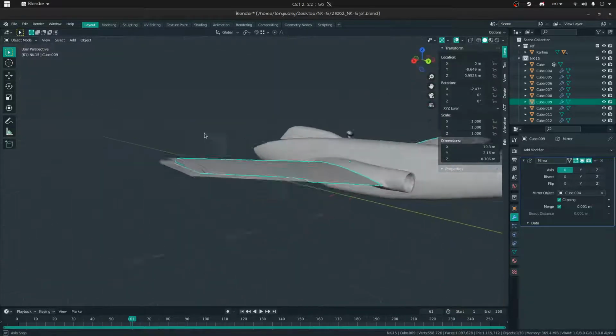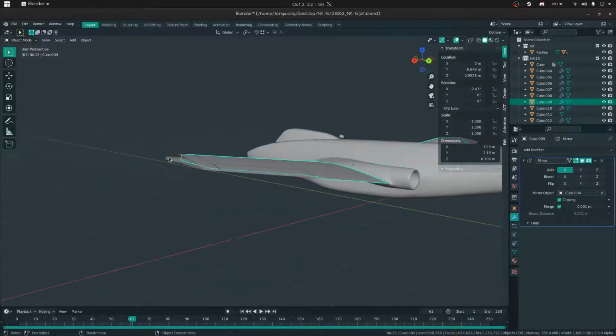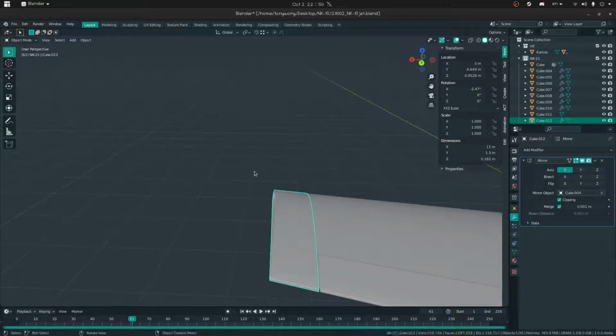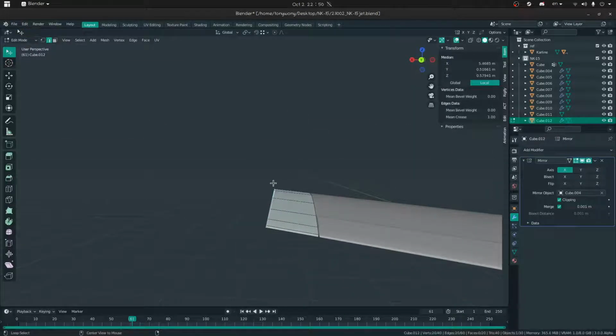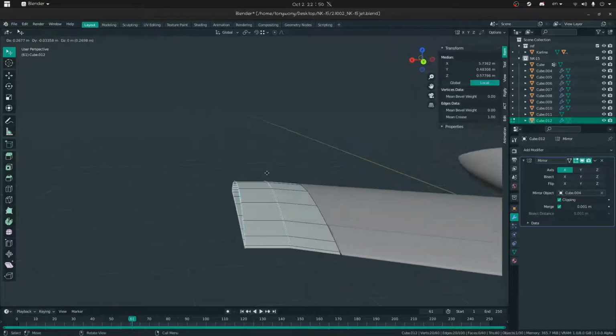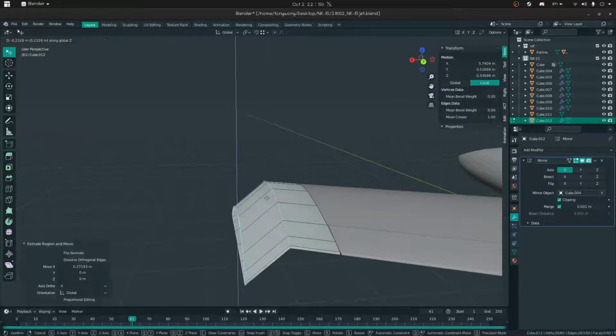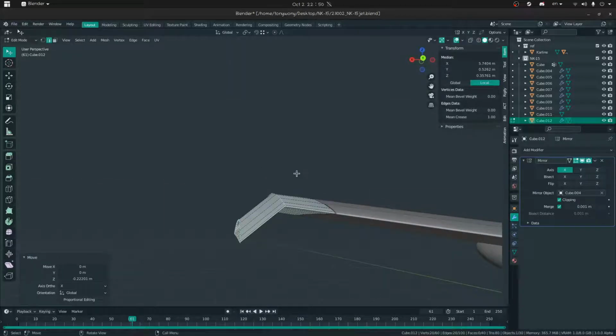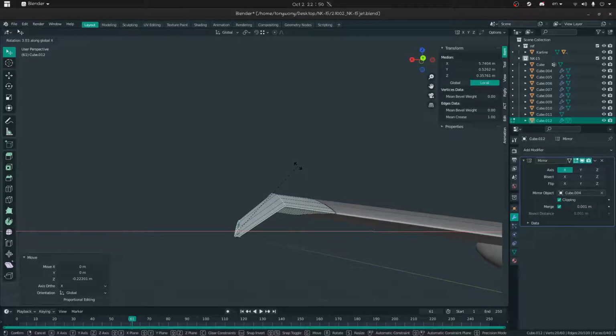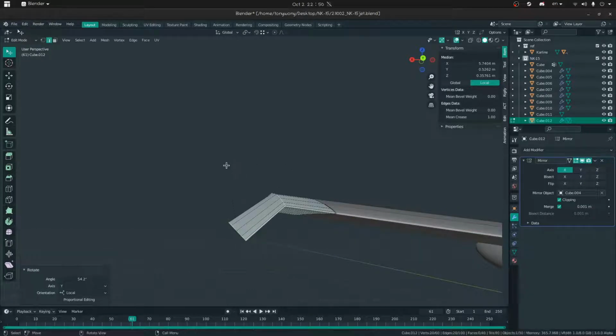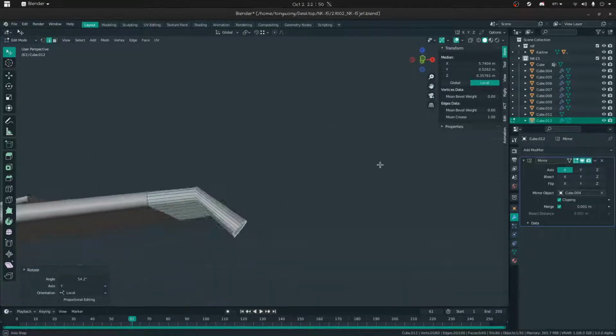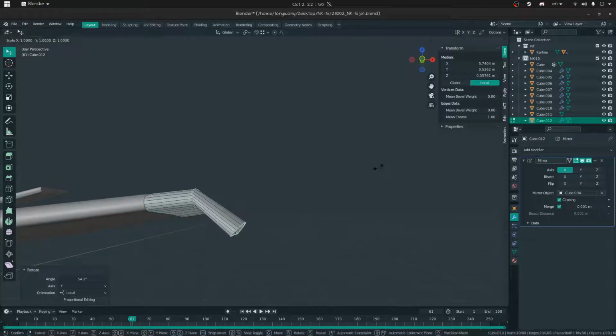I'm gonna pick a tip dihedral, so I'm gonna extrude it and bring it down, R on the y-axis, and S on some dimension.